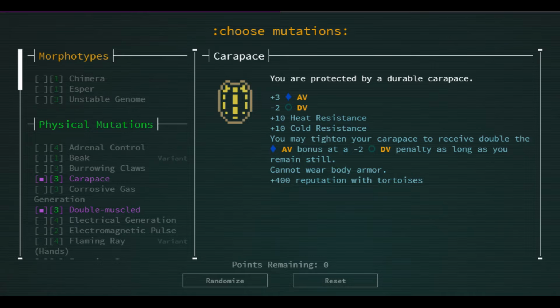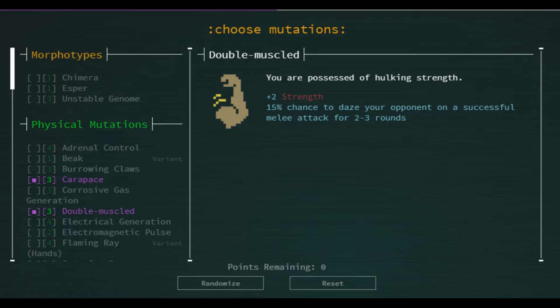This will give us plenty of time to be able to react to anything that hits us hard with escape gear if we need it. Double muscled is actually not at all for the strength. The strength doesn't help us much. Instead, it's for the chance to daze.